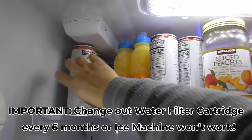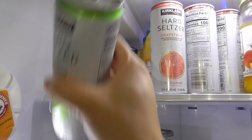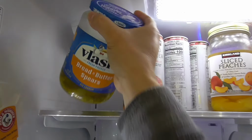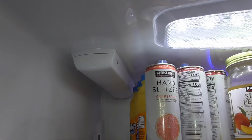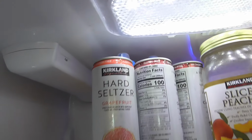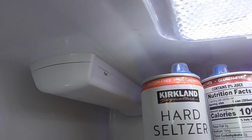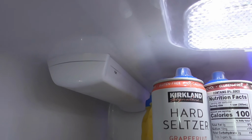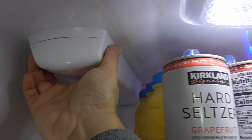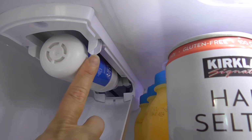So the filter is right over here, and I wanted to show you guys because we also had an issue with this. Not so much an issue, but when I was trying to swap it out, I didn't realize I had to like click the filter in a little more. I didn't want to break anything, but sometimes you do have to be a little forceful to like get it snapped in. Otherwise there's just water everywhere if the filter is not inserted properly. So here it says push, so on both sides you push and you pull, and then this is the filter.